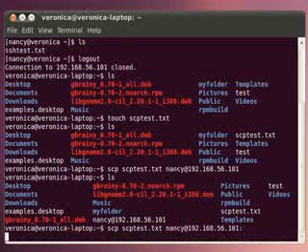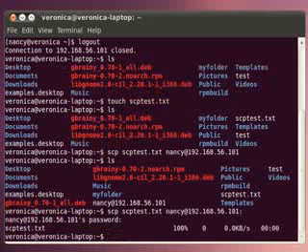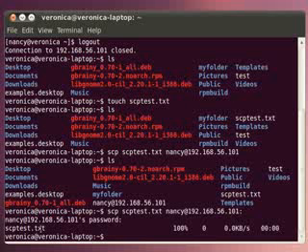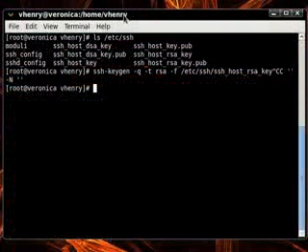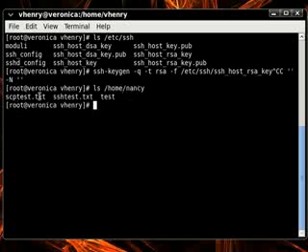And in just a moment we should be prompted for a password, and we type in the user's password and hit enter, and we can see that the test copy has completed. If we now go over to Fedora, we can verify that the file was indeed copied. On our Fedora system, let's type in ls space /home/Nancy, and we can see our new file, scptest.txt.